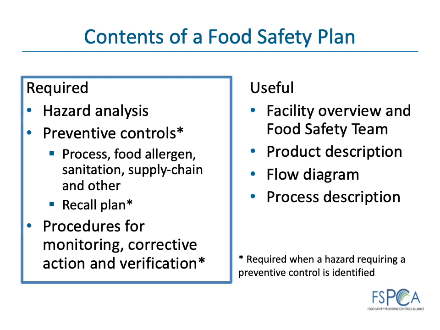Because your food safety plan will be used or reviewed by regulators, employees, auditors, customers, and potentially consultants, it may also be useful to include a brief description of your facility or company along with a list of your food safety team members, a product description, a process flow diagram, and a process description to help people understand the structure of the plan. This course includes these optional elements in the food safety plan example to help class participants visualize the hypothetical operation and resulting documentation examples. The remainder of the course goes into more detail on the elements of an effective food safety plan.